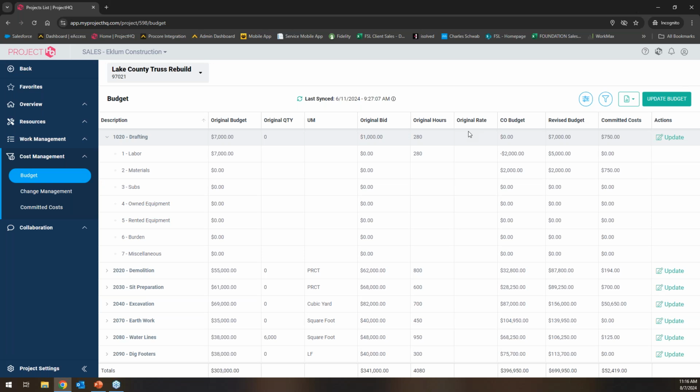But if there's a change to any of this information, that's where you get into issuing change orders, whether it's an owner-related change order that you plan on billing for, or if it's an internal change or a forecast change order, variance change order. I know companies have all kinds of different names for those, but if you ever need to massage the numbers internally, you can always do that through here as well. And then you can also get into committed costs in this section, where that consists of purchase orders and subcontracts.